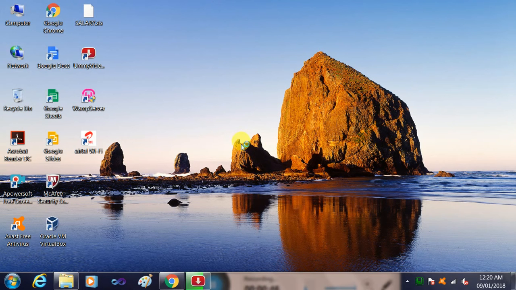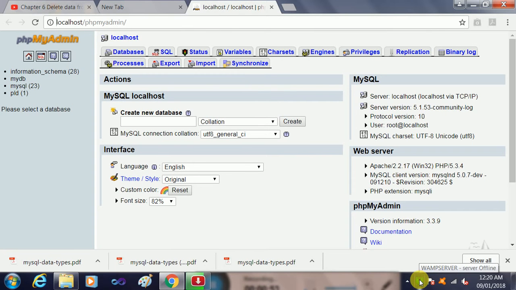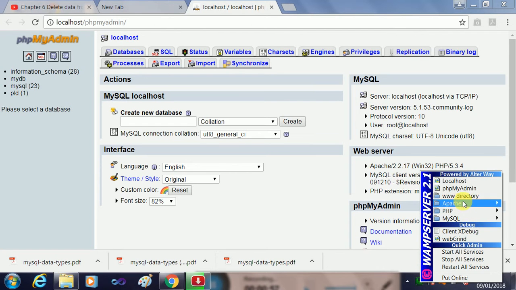This is phpMyAdmin. It is the WAMP server icon where I click here, go to phpMyAdmin, click on this, and open the phpMyAdmin dashboard.